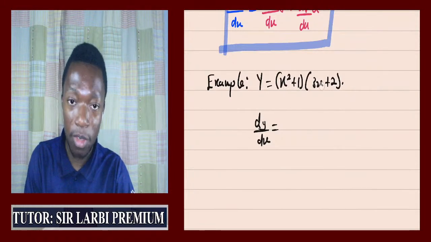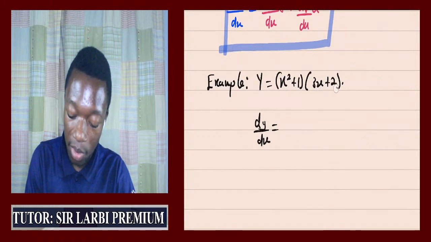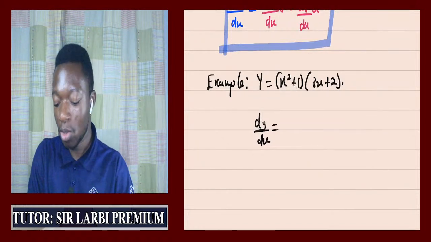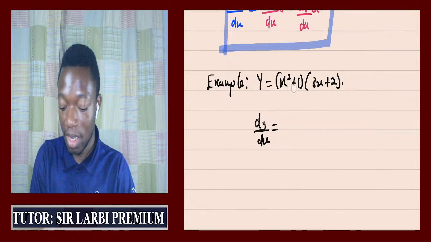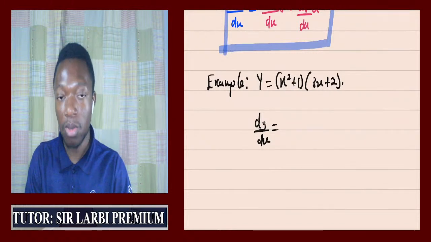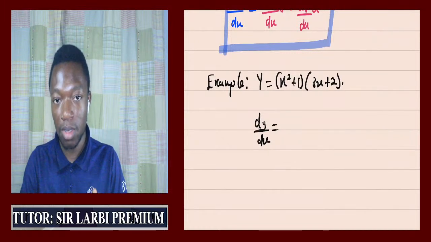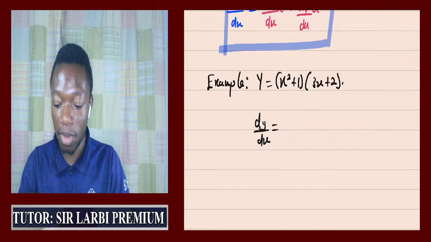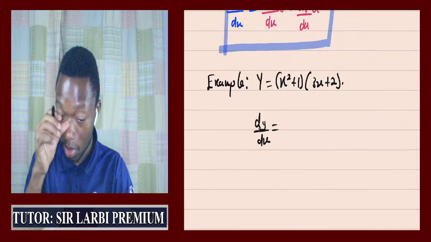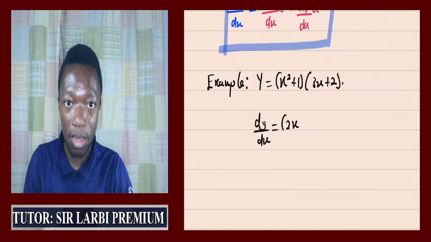So all I want to say here is that these are the products of two functions. Our first one is x squared plus 1, the second one is 3x plus 2. You also see sums and differences here. This is a sum of two expressions, likewise here also a sum. So you're going to differentiate them term by term before you can even apply the product rule. Stay carefully here with me so that we unravel this. I will hold this 3x plus 2 and differentiate x squared. So now the differential of x squared is going to give me what? 2x, right?